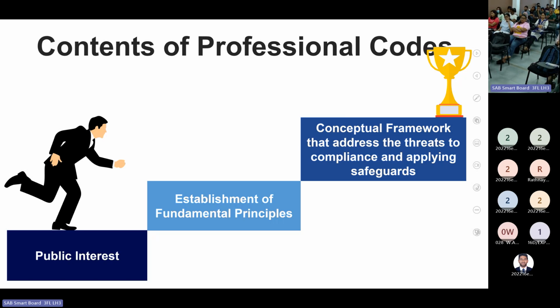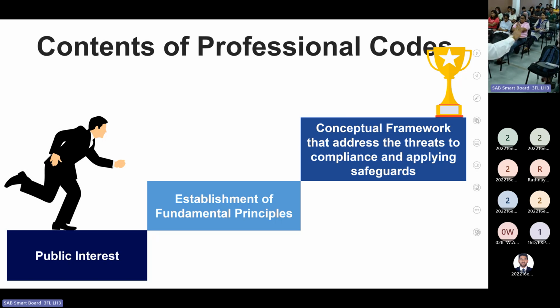So now you are having fundamental principles. It's kind of a principle. So there are kind of threats. Ethical threats are coming up. That is kind of an ethical threat to me. What kind of safeguard am I having? How am I going to address this using the conceptual framework? So these three things need to be there in the professional code.